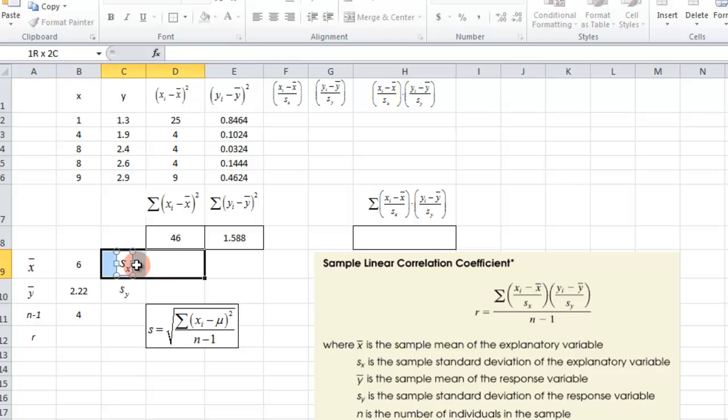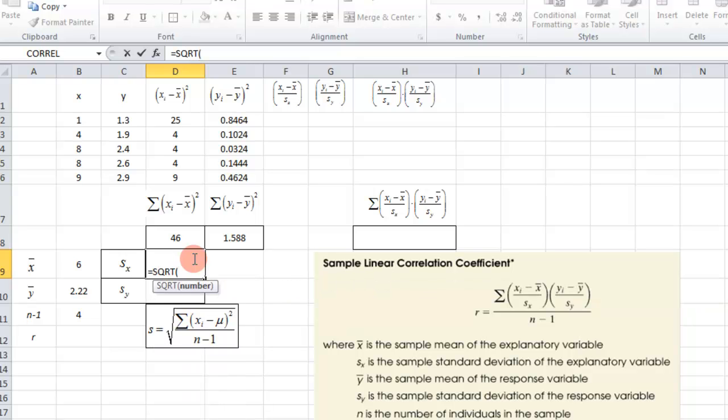So let's put a box around there and maybe a box around this one just so that I have it complete. And the standard deviation for the x would be this sum here divided by n minus 1. Well, I've got the n minus 1, so it's pretty easy. We write square root, right? Square root. Oops, sorry, I didn't put my equal sign. You can see that the function didn't come up.